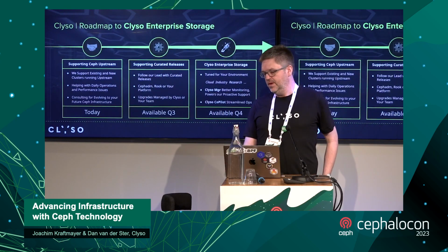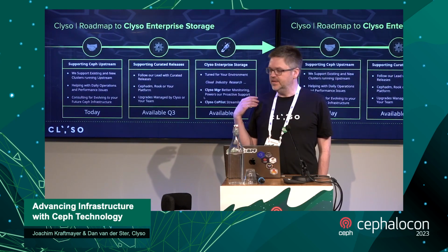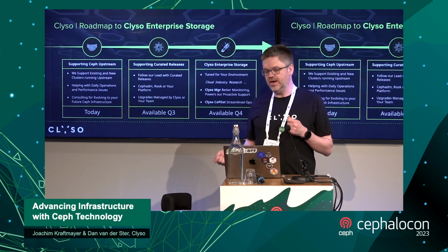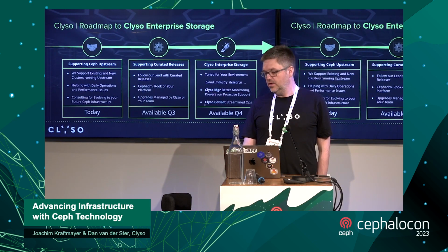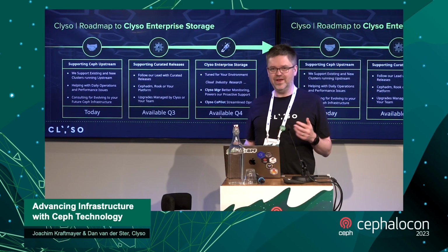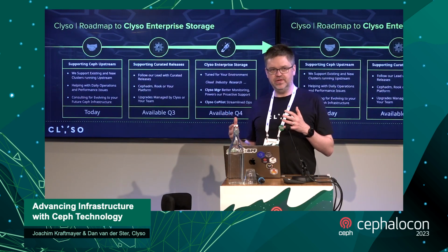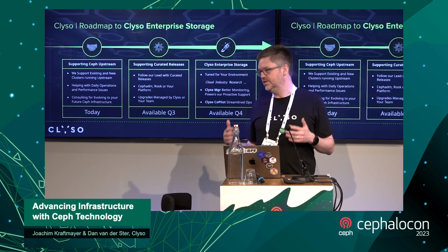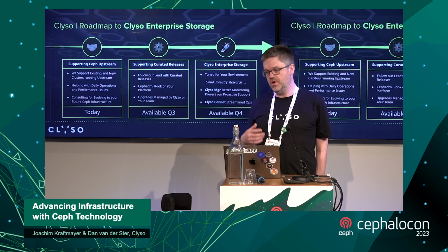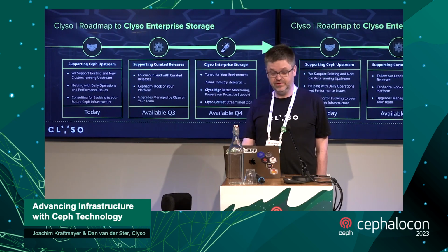We have a custom MGR module, which will enable better monitoring and proactive support. So if you don't have an air-gapped cluster, we can monitor it online. And also something that we're calling codename Clyso Copilot is some kind of, okay, I hate these buzzwords, but AI ops type of stuff. It's a module, like a sidecar that will run beside Ceph and help you configure, tune and operate Ceph so that you don't need to know all of the difficult commands related to PG stuff, pool creation, compression, all of the flags, millions of configurables. This will help you out there. That's going to come later this year.